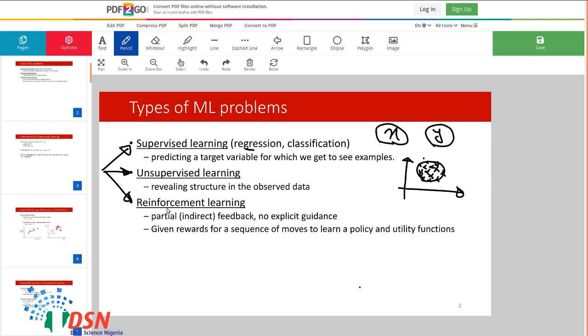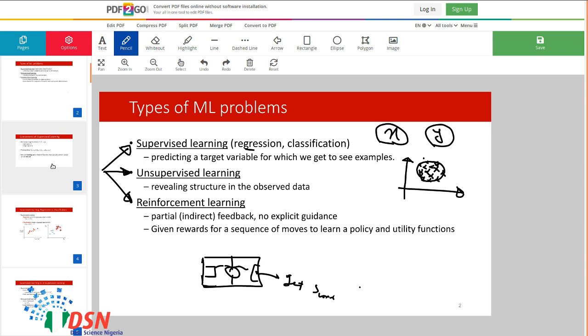And the third category, which is probably new for you, is reinforcement learning. So in reinforcement learning, we have some reward for the sequence of actions that we take. For example, let's say we have a football game, and based on some actions that you do, you get some score. But for training the model, you don't exactly have what actions the agent or the model should do to get the score. But for some actions, you could know what the reward is for those actions. But you don't have the ground truth for the actions themselves.